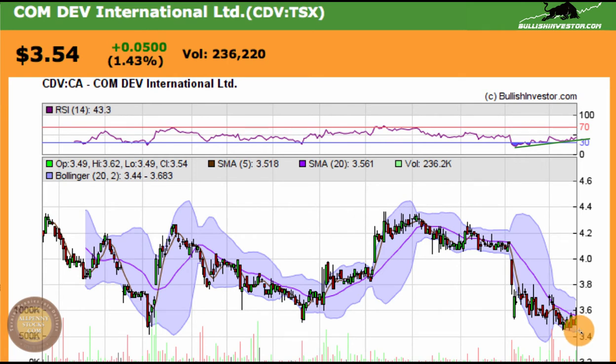Now for us, this bottom support must stay intact. If it breaks beneath that, there's no more support in sight — for us it would be a walk-away type of play. For those who like to play quick bounces if it broke below, there's a chance it might try and rebound back up and test this old support which would now be resistance. But for those looking at this chart because of a triple bottom type look, the pattern would be pretty much defunct if it breaks far below the $3.45 mark.